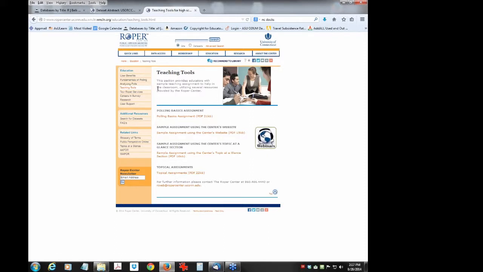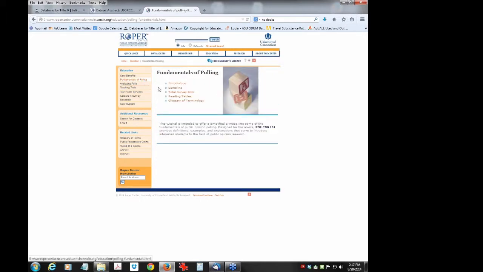Also, I want to show you, it says some fundamentals of polling and talks about sampling and so on. There's a lot of educational things in here. For example, polling 101, polling 202, and so on. I just clicked on the quick links up here and showed polling 101. Well, I guess that's the same, what I just showed you from, it was also under education. And then there's also some other aspects here like, oh, this is great.